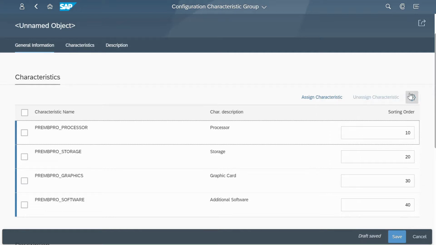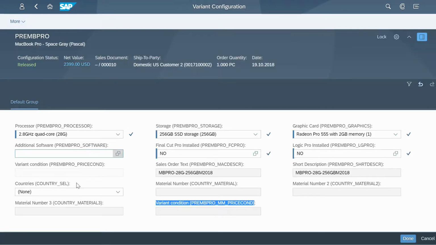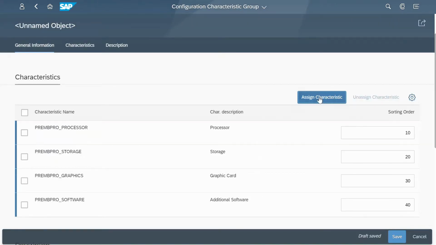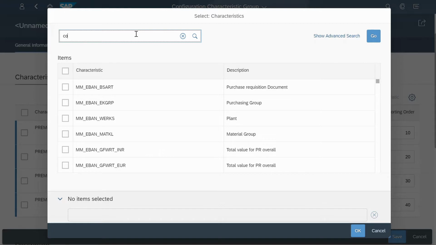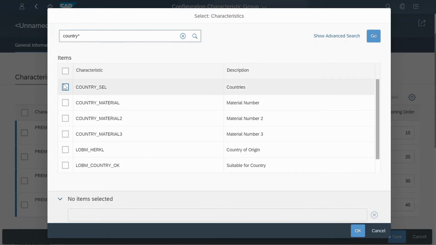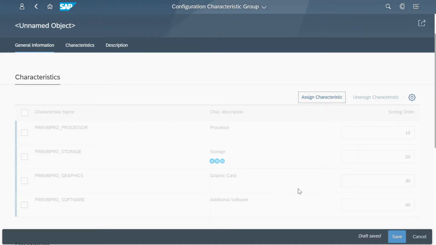I'm using tens in increments, because if all of a sudden I want to add a new characteristic into my characteristics group, so for example, let's go for country cell. So I'm just going to say, okay, I'm looking for my characteristic called country something, which is country cell.